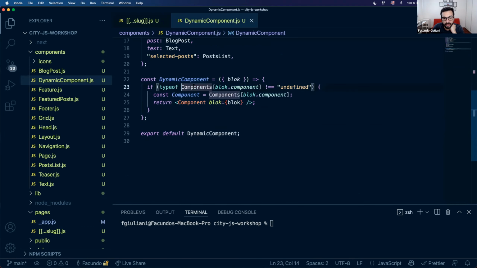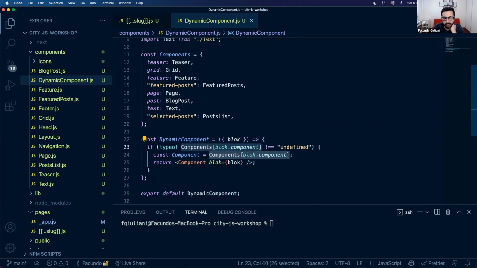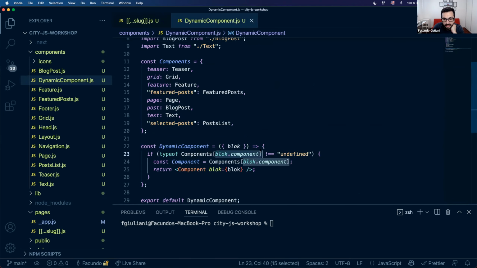If we have a component that has that key in this list, I mean, we ask for the teaser, for example, and we have the teaser value inside this component list, we will return the React component teaser. And we will load the information related to that block.